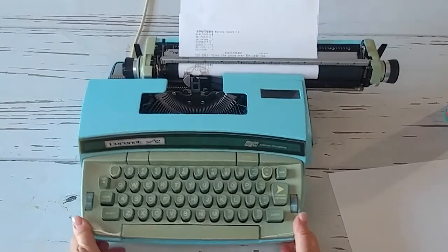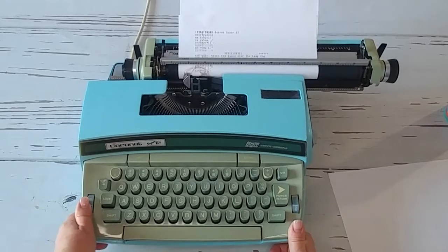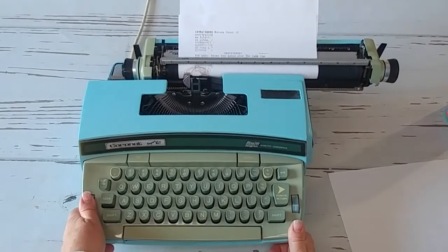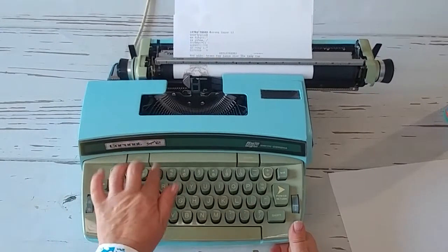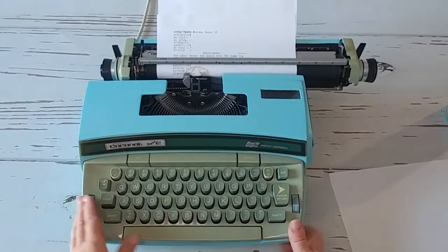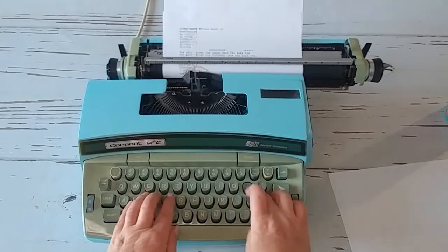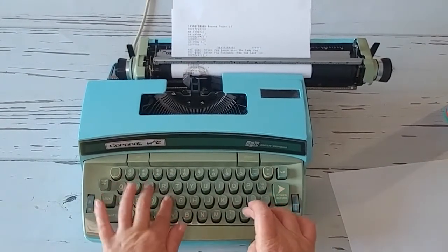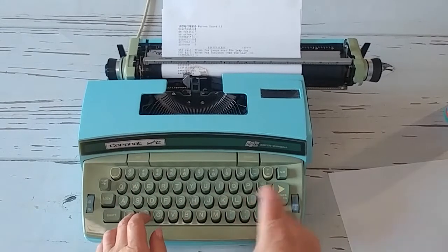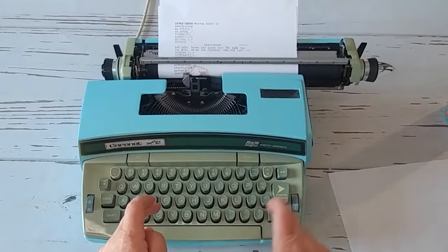As you can see, the power return makes your typewriter scoot around a bit. I'm going to adjust this and see if it does anything. And sometimes I don't stop videos when I'm having some issues because I want you to see, in case you have issues, I want to troubleshoot on a video so you can see what to do.